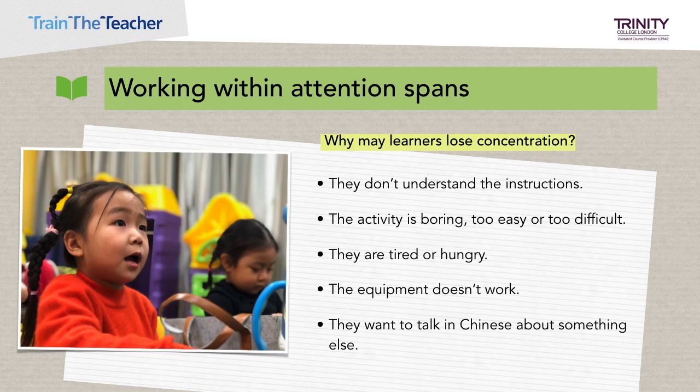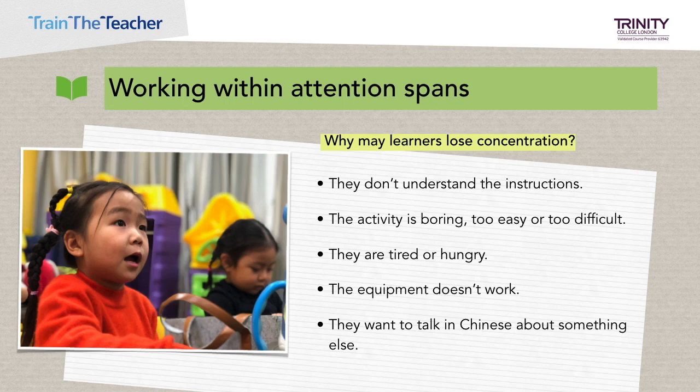If your students don't understand the instructions, they'll lose interest and become restless. They're not sure of what is expected of them. The best way to make instructions clear is by using as few words as possible. Try to show learners what to do instead of explaining. And we're going to look more into how to set up tasks in a future presentation.